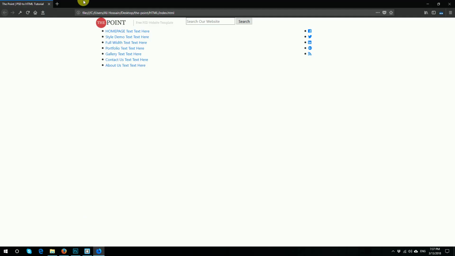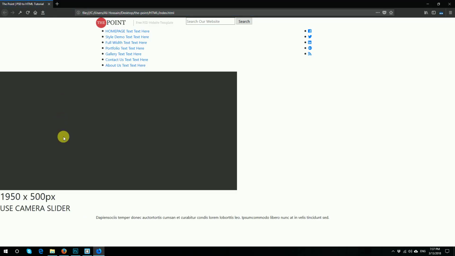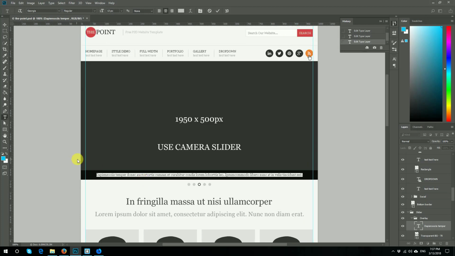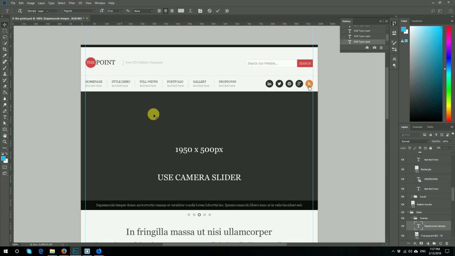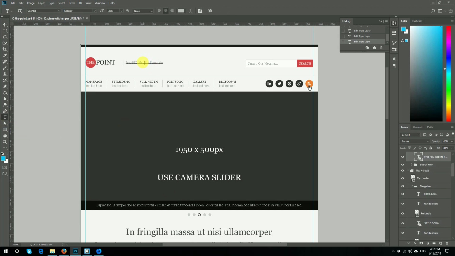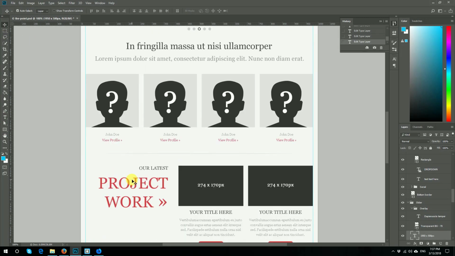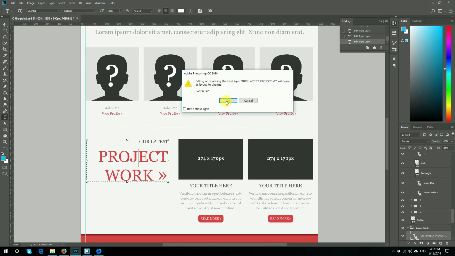Now I need to start CSS, so you will understand and enjoy this tutorial. So I should come here, and at first you can see this is our header area. Before starting CSS, I need to collect the font, and I need to check which font they use. I think everywhere they use the Georgia font, but I need to check. And yes, all of them are Georgia font.